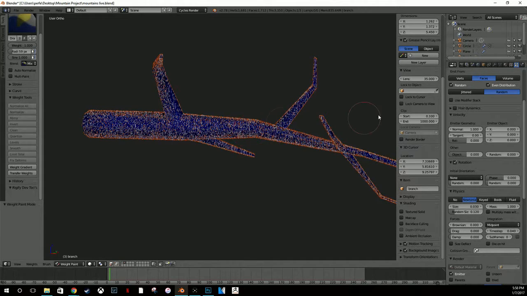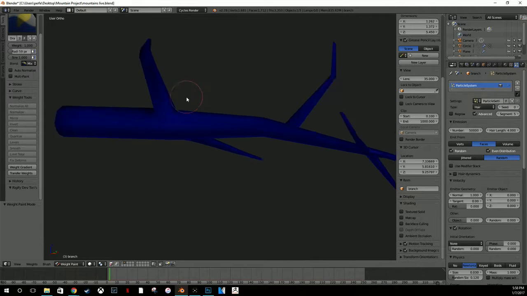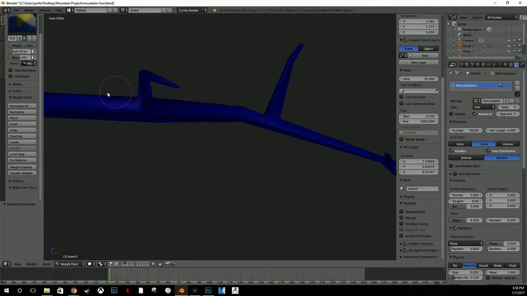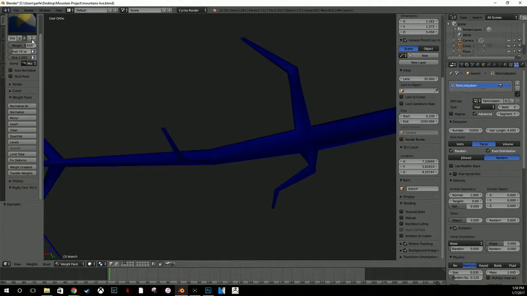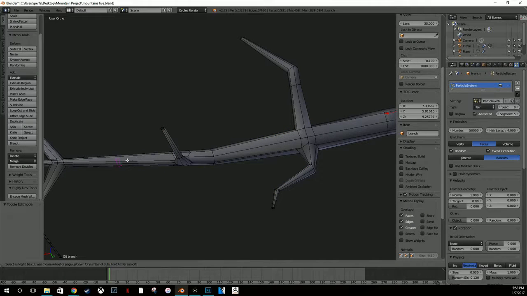Let's edit it a little bit. All right. Well, we want to make it not as dense on the branches themselves. So let's go to size. We want to change the weight. All right, there we go. Oops. Oh, that's why.